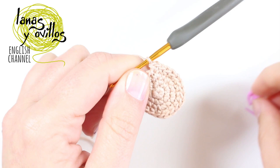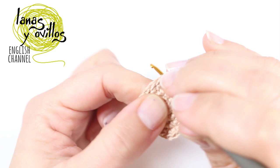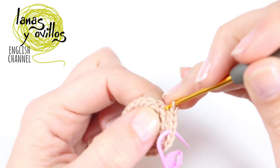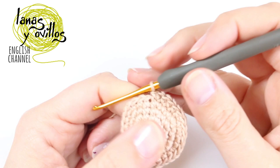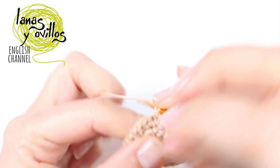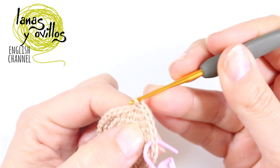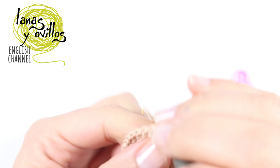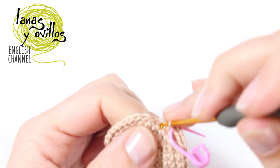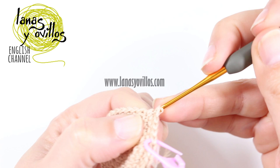Row number 5. 3 single crochet and 1 increase. Repeating around, 3 single crochet and 1 increase, finishing with 30 stitches. Row number 6. 4 single crochet and 1 increase. Four single crochet and 1 increase, repeating around, finishing with 36 stitches. Row number 7. 5 single crochet and 1 increase. Repeating around, 5 single crochet and 1 increase, finishing with 42 stitches.